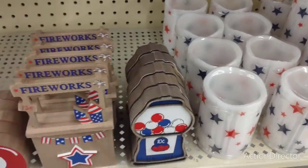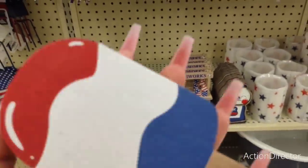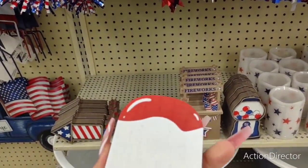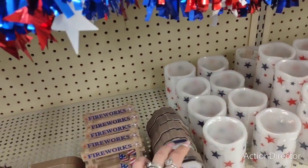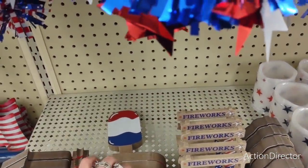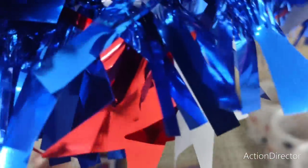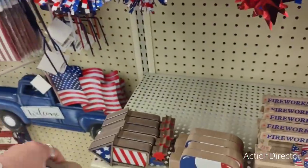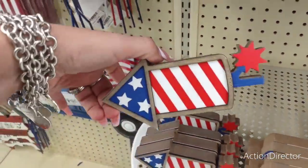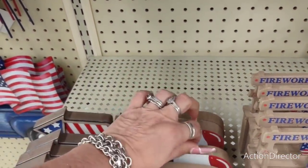$3.99. I need it. You guys — every time I see this, I'm going to freak. This is my jam. I'm just going to get these. $3.99. I need this. I got to get the second one though. Definitely need this. Tiered trays — I need that. I can't wait to see what Target is going to bring out — imagine how much fun that's going to be. I need this. And I have to have this. It's going to be four — it's going to be $16 each.